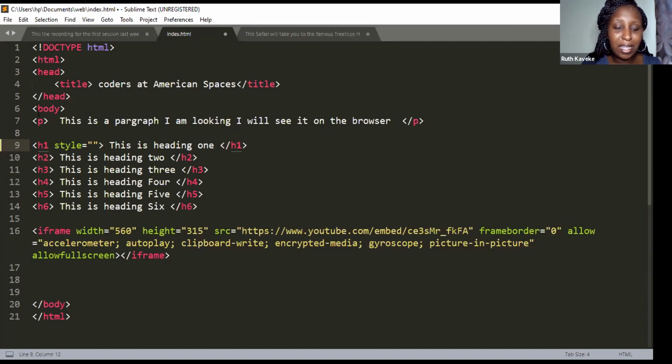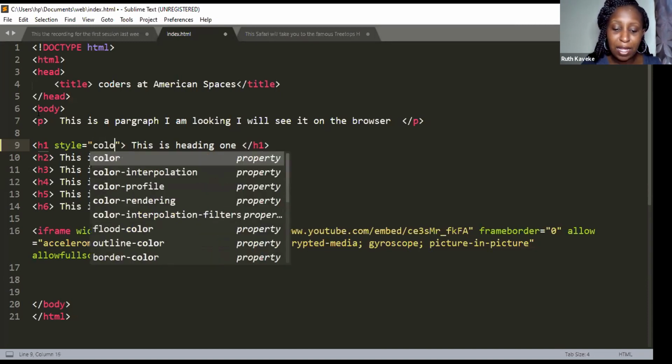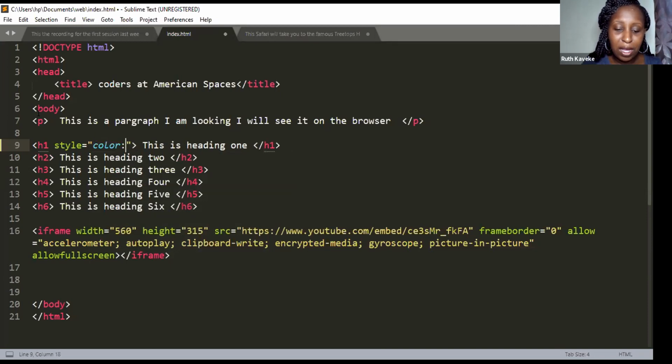So we say style, we type style color, and then we can say blue. So after writing blue, you need to put a semicolon. It's very important to follow some of these syntax or these simple rules, especially when we are dealing with CSS. You might miss this semicolon and it might not work. So I want all of us to be very careful when we are adding some of these CSS. So I want us to try this. Like we add style color equals to blue.